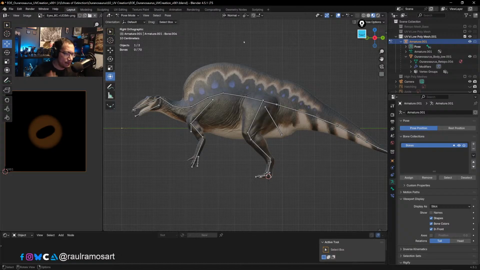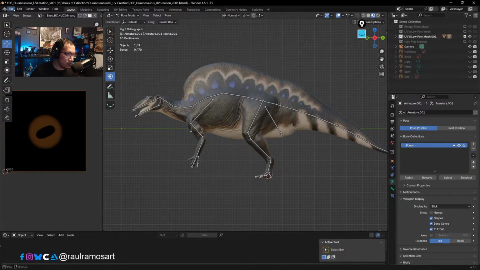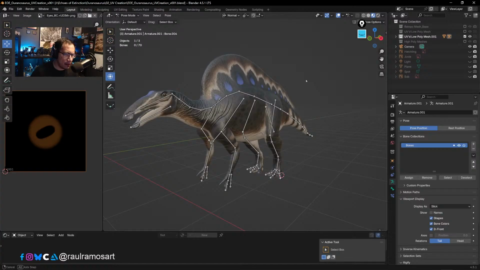I don't really have a ton of other texture work to do. I have to double check the Juvie, the Hatchling skins, so I don't know if I can do that right now. So yeah, we'll just mess around, have fun with some posing, see if we can get some cool presentation renders for this.